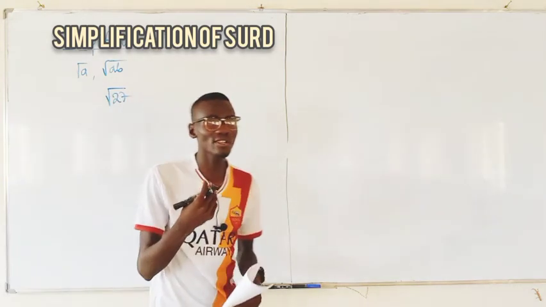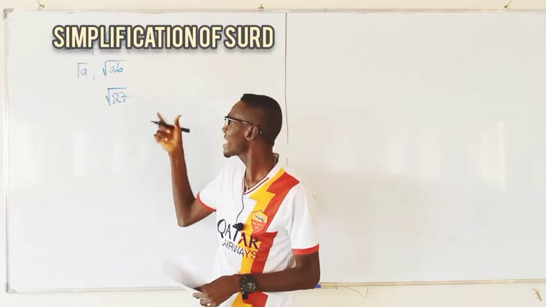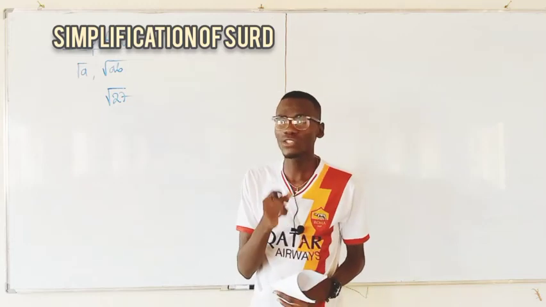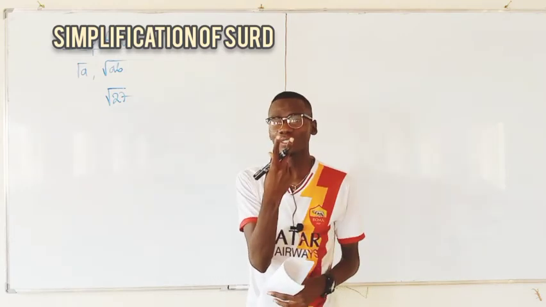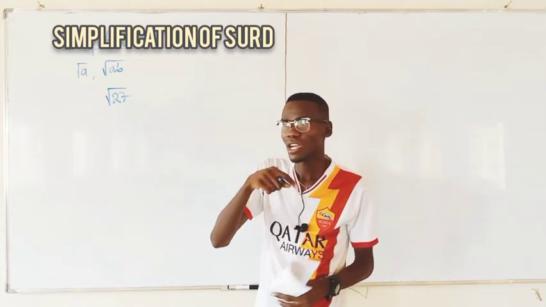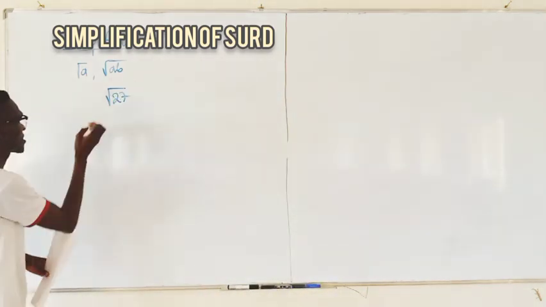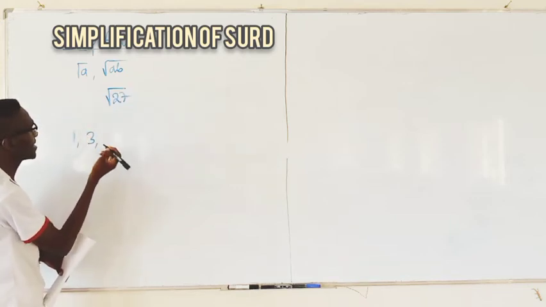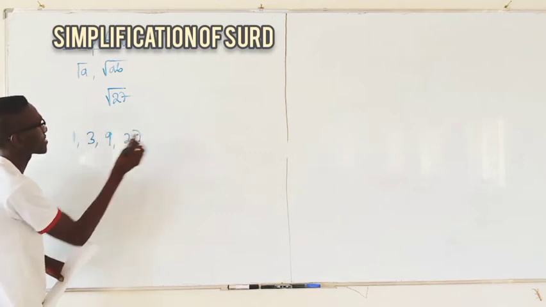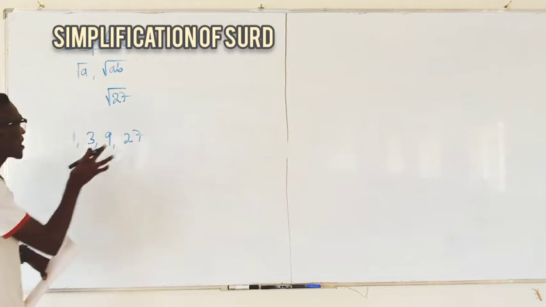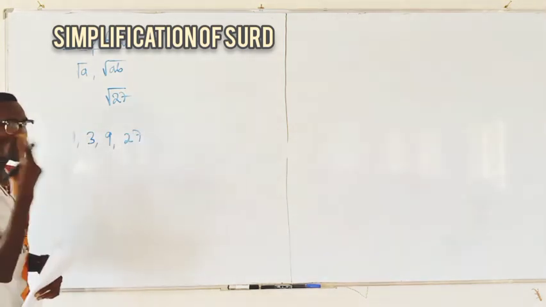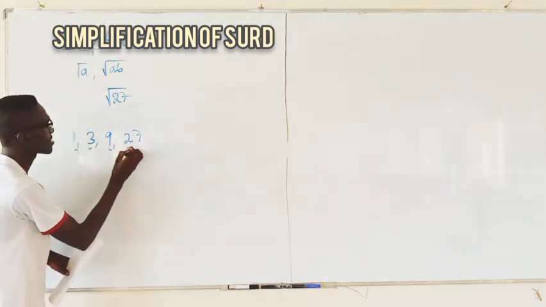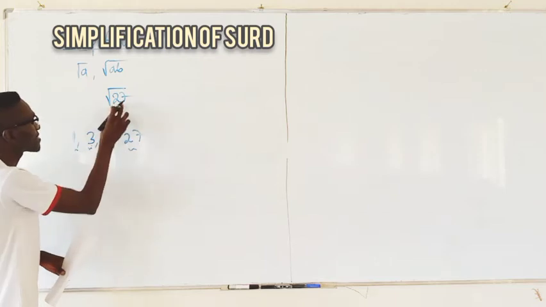To simplify a sort means to reduce the number in the radical in such a way that it becomes the smallest. So how is the process? The process is done by bringing out two factors of 27 such that you leave only the least of them. You try, talking will not help. What are the factors of 27? 1, 3, right? 9, then 27 itself. I guess these are the factors of 27. So you bring out the factors, check for two factors such that one of them is a perfect square. And looking at this, 3 times 9 is 27, and 9 is a perfect square.